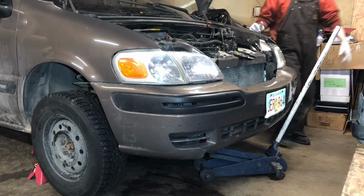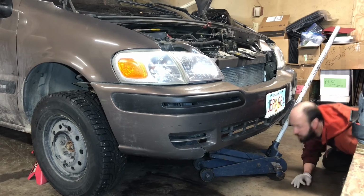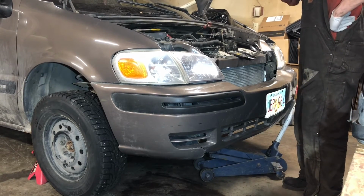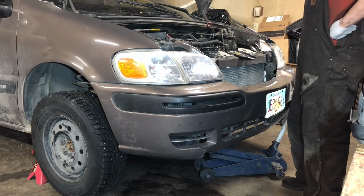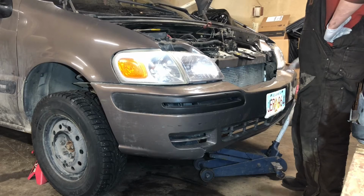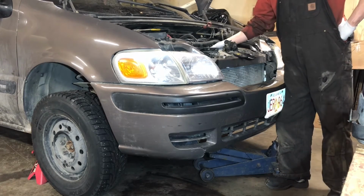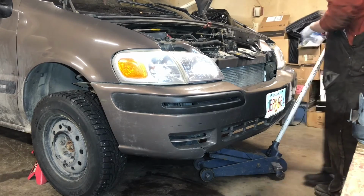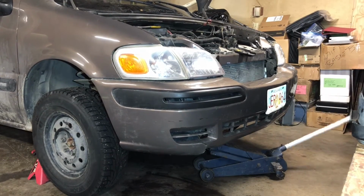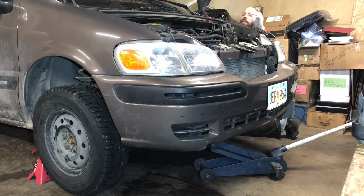Definitely a little ambitious. I tried to see if it went into fourth gear. I couldn't tell. I think it was revving up pretty good, but I have no idea still. So it doesn't have any coolant. I don't want it to get warmed up at all. I'm going to check the oil. Well, let's get it off the jack stand.